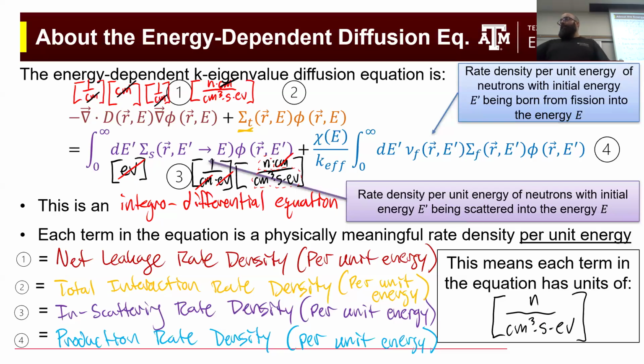But ultimately, if we're trying to do stuff with this equation, we're going to have to make some simplifications. And so in practice, what we would do instead of trying to solve this equation as it is, is take this equation, integrate over some small energy range, and then set up terms that are averaged over those different energy ranges.